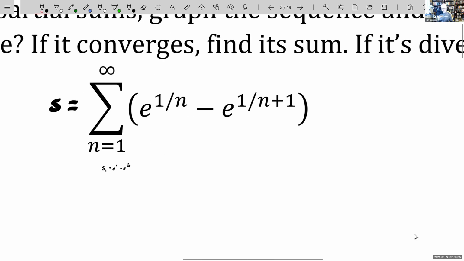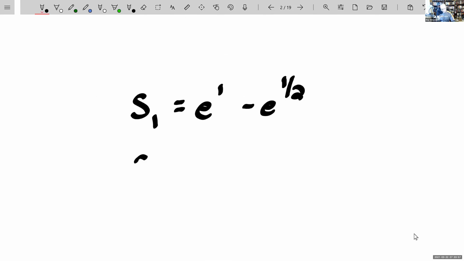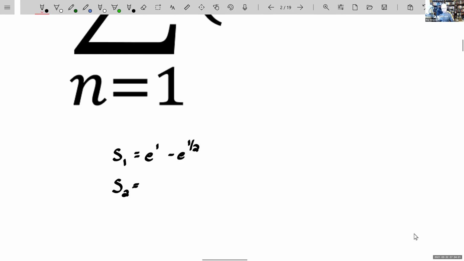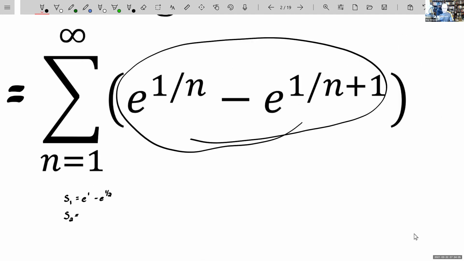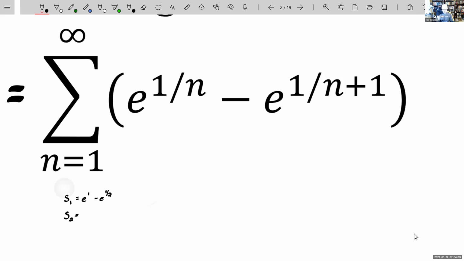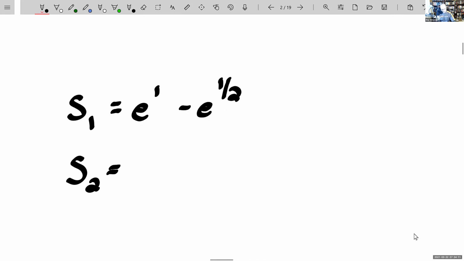So let's go ahead and see what S sub 2 is. Remember, that means add the first term in this summation to the second term in this summation. So the first term we have actually down below, it's e to the first minus e to the 1/2 plus, actually I'll use a different color for the second term just so that we can really see the difference between the two.